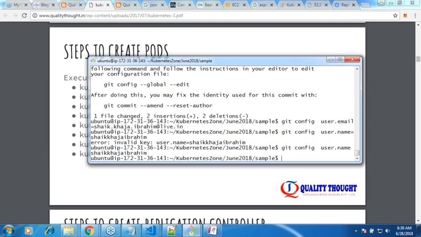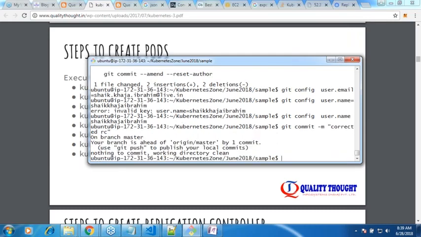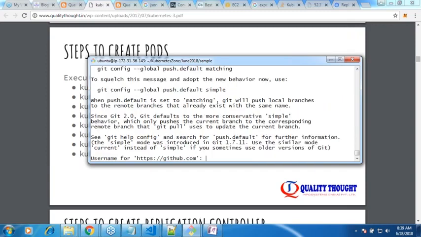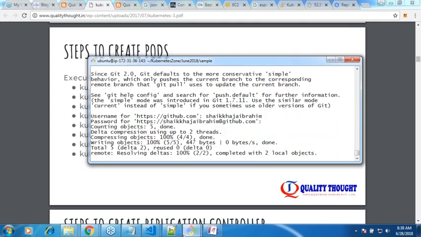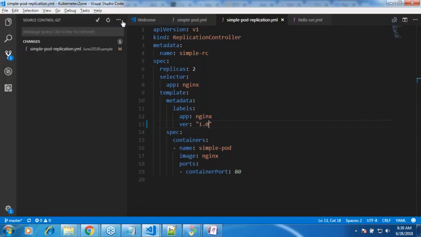Okay, so git, git all. Fine. So now I've made changes on my Linux machine, and let us see what would happen.